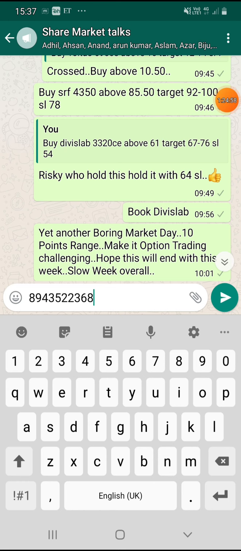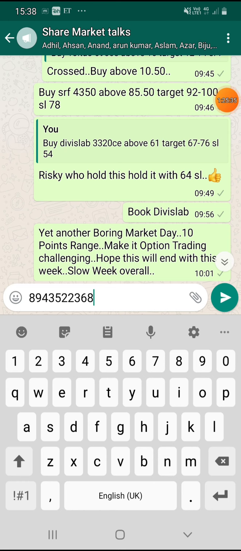And we have a strategy. This doesn't mean that all the calls we give are winners. No one in the world can give 100% sure-shot calls. We are trading based on the market. If the market takes a sudden U-turn, we should have a proper exit plan. That's the first thing. If the market is not moving towards our plan, we should move based on the market. That is our strategy. We are not seeing the future and just assuming. We are analyzing the market, and based on the market we are trading.